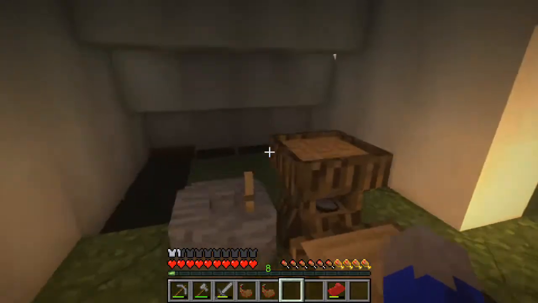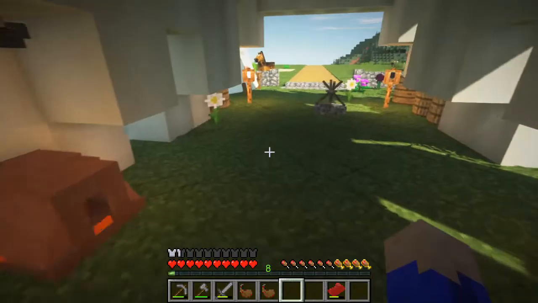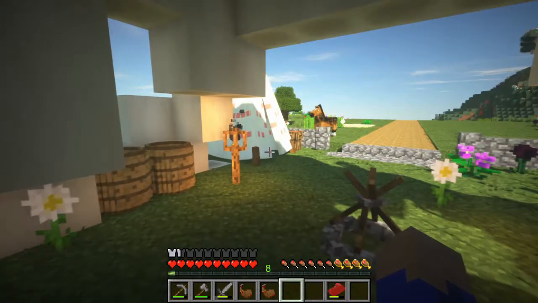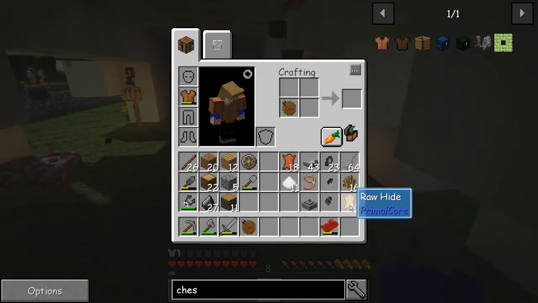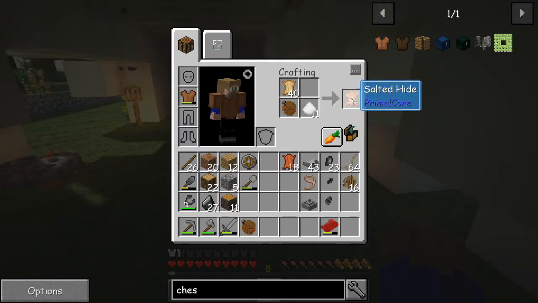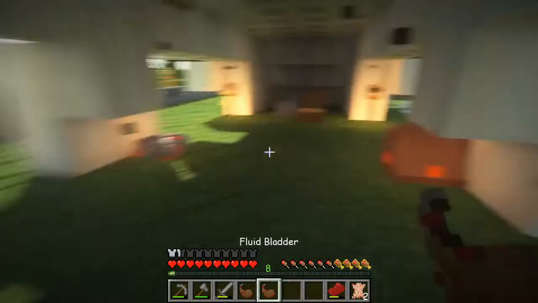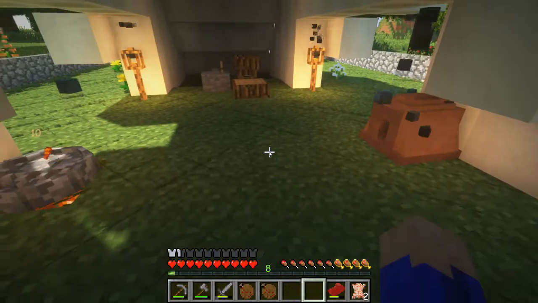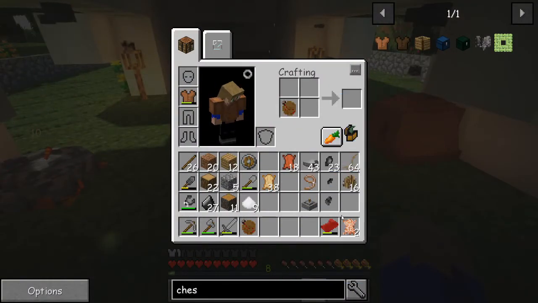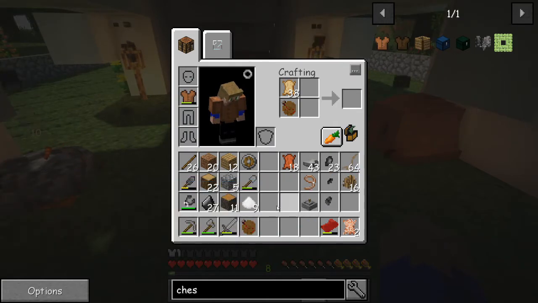So what we're gonna do is work on leather, and with that we're gonna need some salt. We'll burn up the last of this salt first. And so what we're gonna do here is fill up our bladders, and then we'll take the rawhide that we got, because we got quite a bit of that now, and we'll make this stuff here real quick like, and then fill them up again. And we'll just rinse and repeat this for a little bit. I'll be right back once I get that all done.